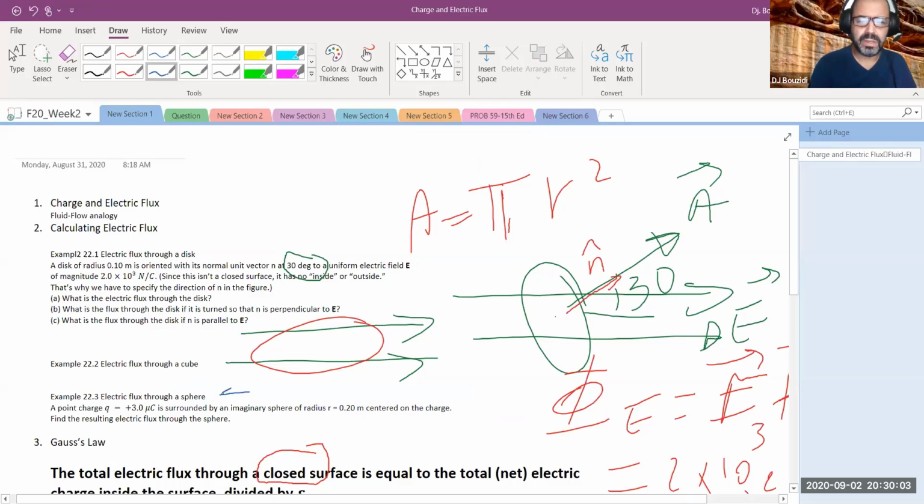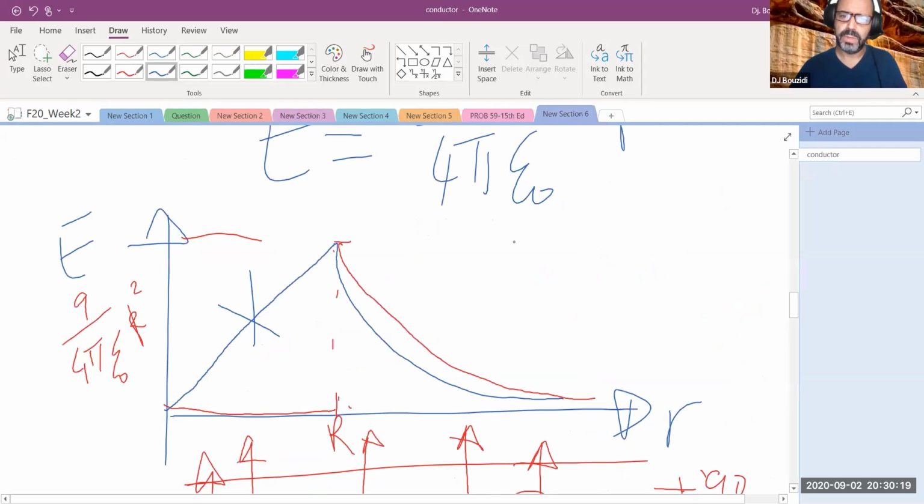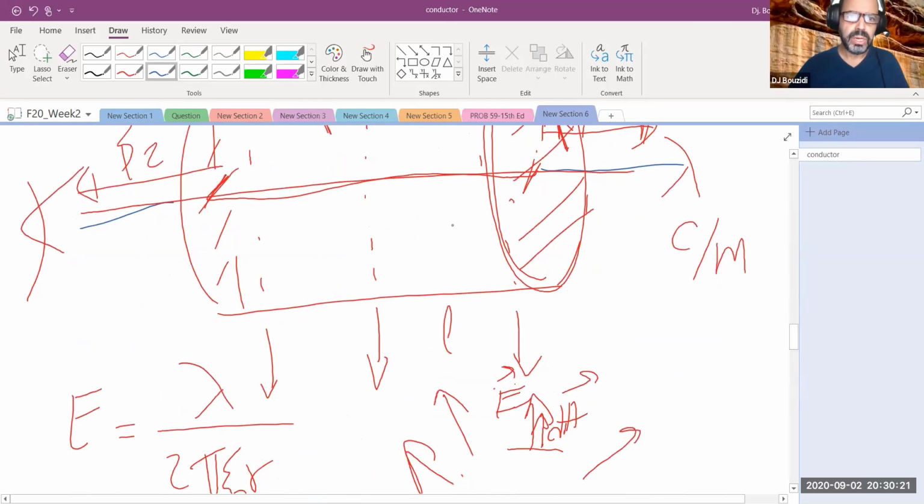So that's an insulating sphere, not a conducting sphere. The electric field will increase linearly and then drop like 1 over distance squared, just like it does for the conducting sphere. But inside it's not zero, it grows with distance. There was another example that I want to, yeah, do you have a question in here?